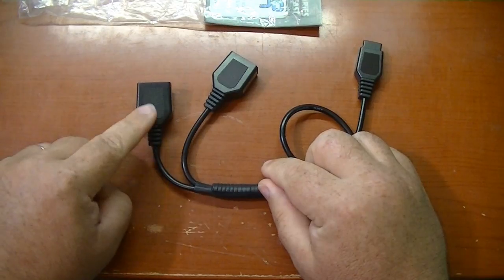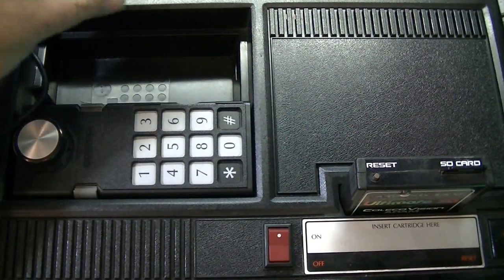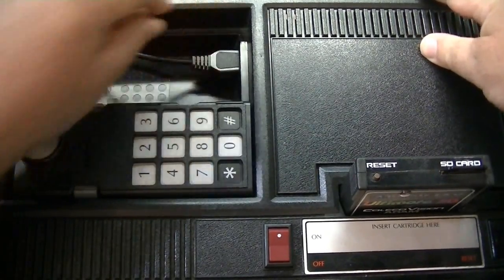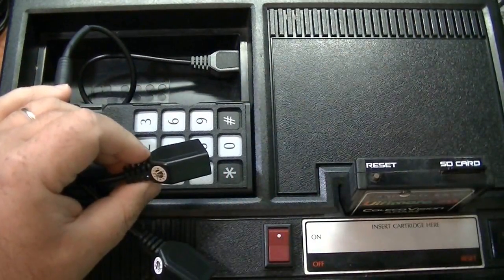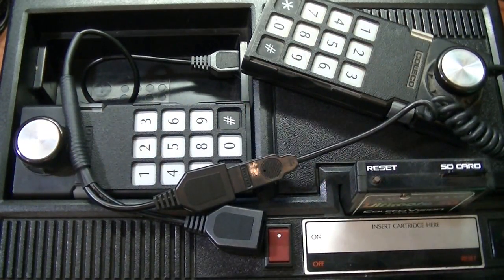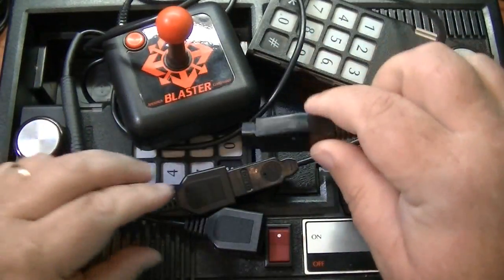Then we hook up our ColecoVision controller to one and an Atari controller to the other. So let's hook this thing up to my ColecoVision, give it a try. Okay, we'll plug one of the cable into the Coleco here. Get in there. There we go. Now we got my Y cable. Bring over a Coleco controller. I'll plug in the Coleco controller into one end of the Y cable. That's so I can use the keyboard. And I'm going to plug in my Atari joystick next into the other side of the Y cable.